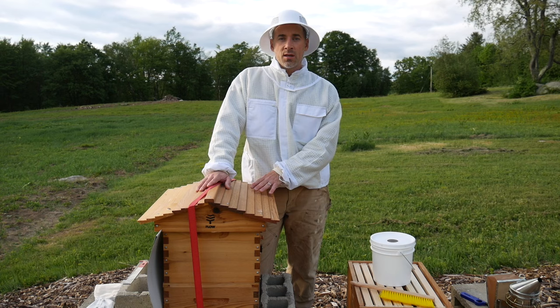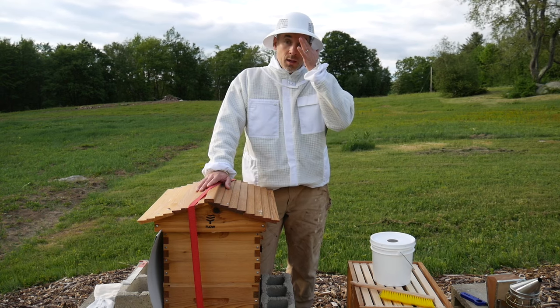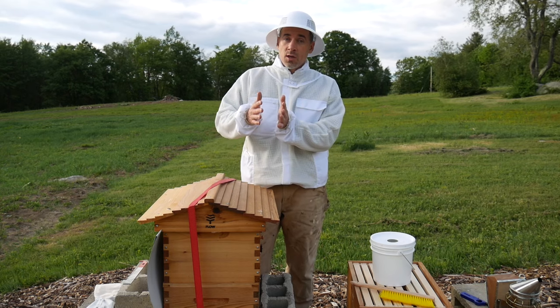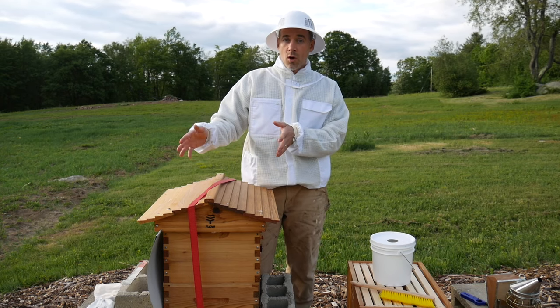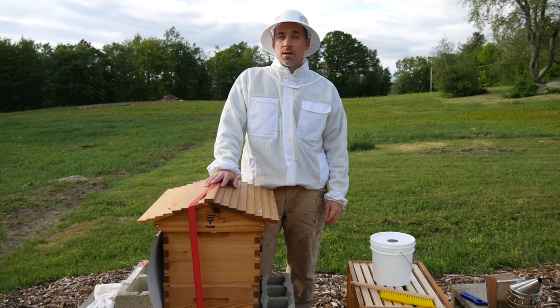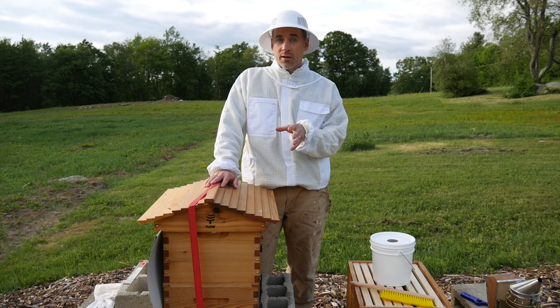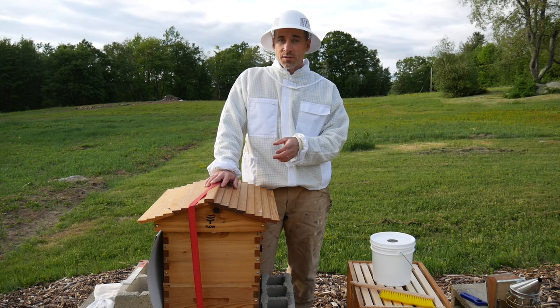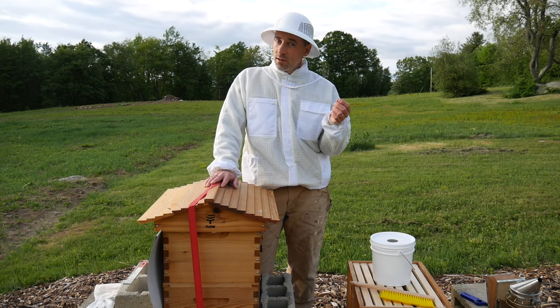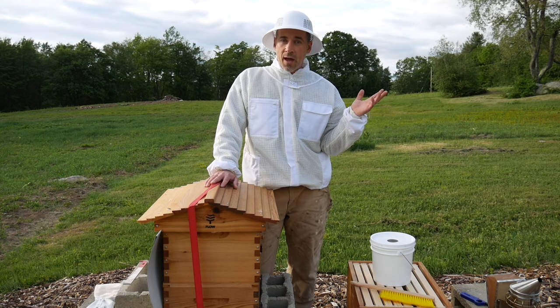I'm gonna let the bees have another week to work on their comb, and hopefully they get, you know, at least all 8 frames started with comb before I put a second brood box on. But right now it doesn't look like they need it. But the queen is in there. She's moving all around. There's a lot of nectar. There's a lot of capped cells. There's a lot of pollen. And I'm going to give them a week, and I'll be back.